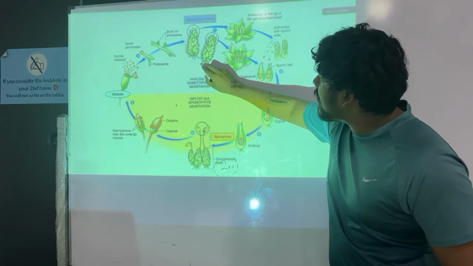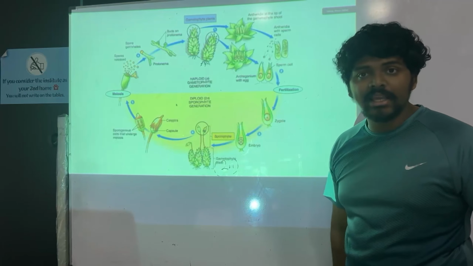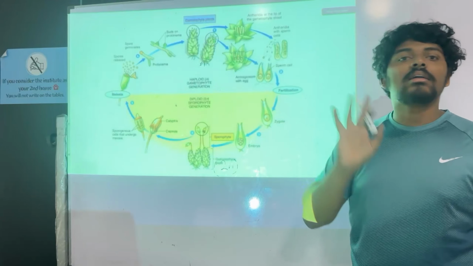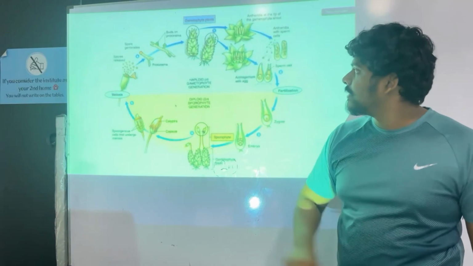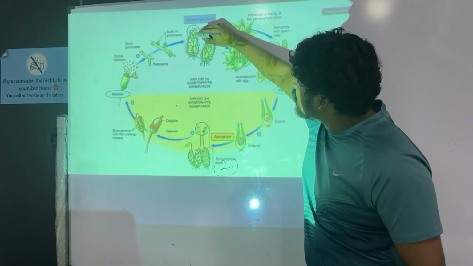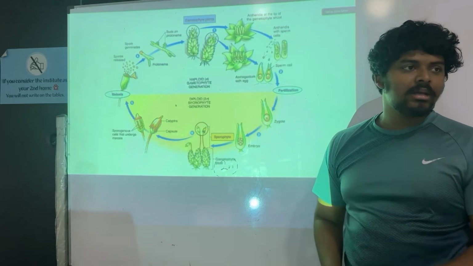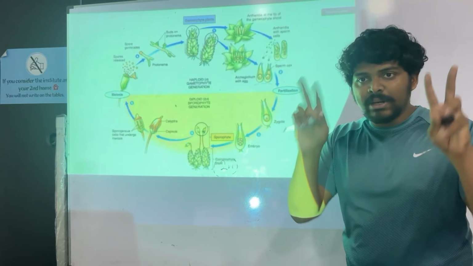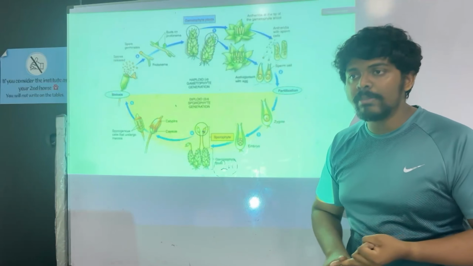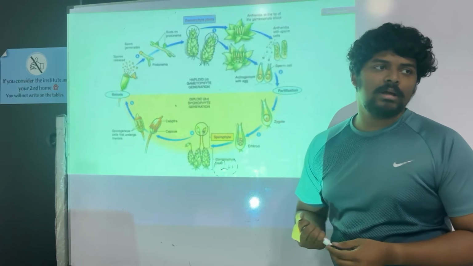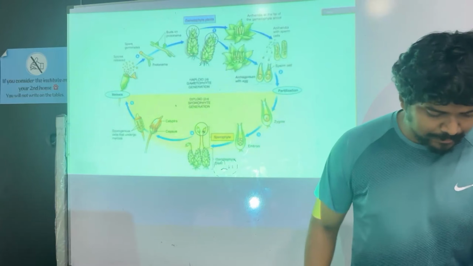Again, can you see in the diagram itself, these squiggly lines are given? Those are rhizoids. These leaf-like structures are leaves. And in the middle, you will have a small stem, and from that only the leaves are coming. That stem also is not a true stem, because it doesn't have xylem, no phloem, as it is a non-vascular plant. Okay? Right.